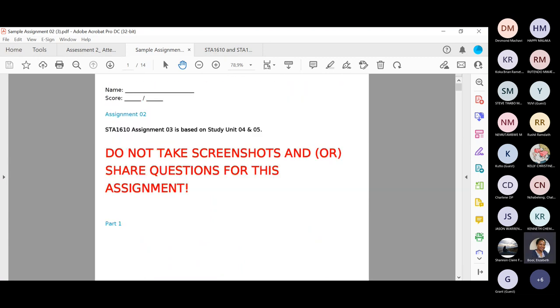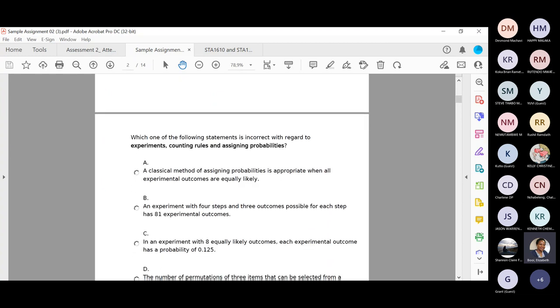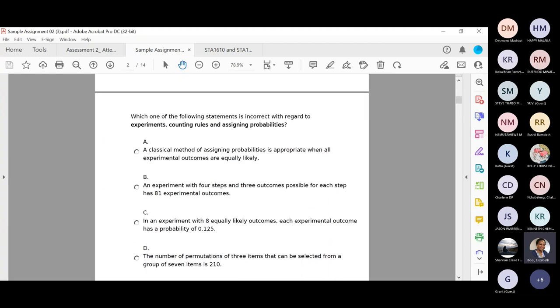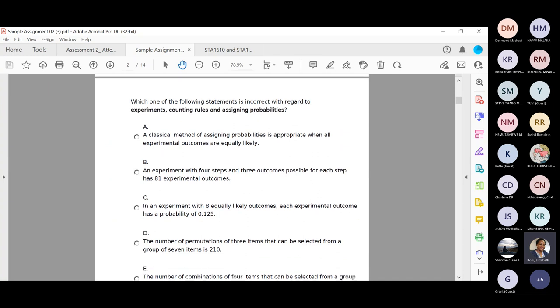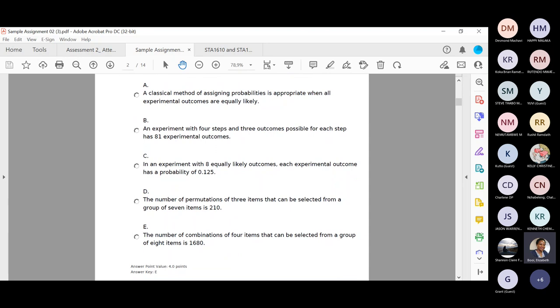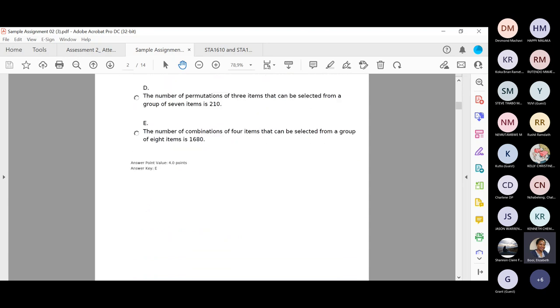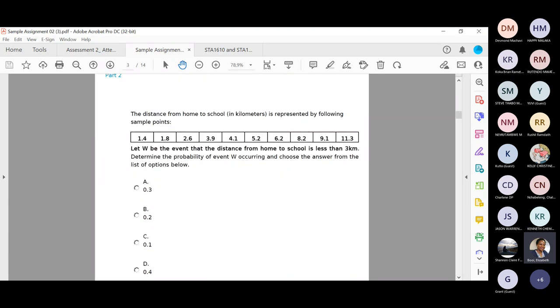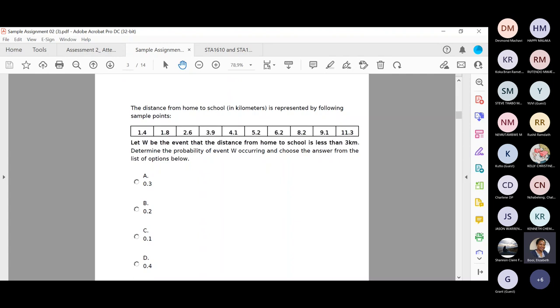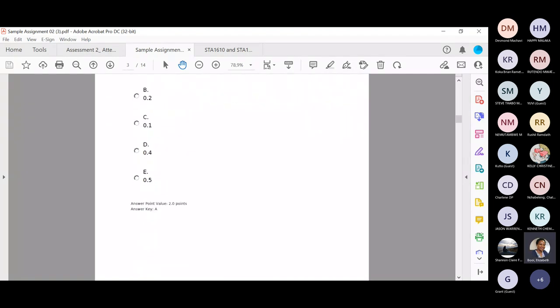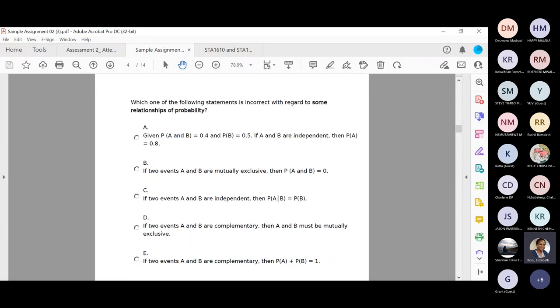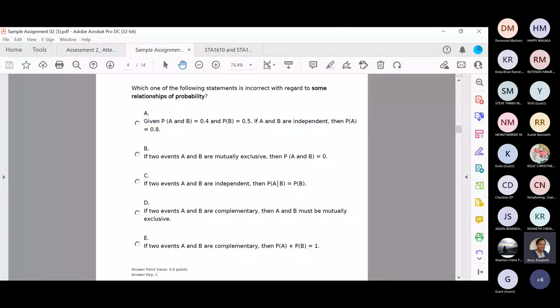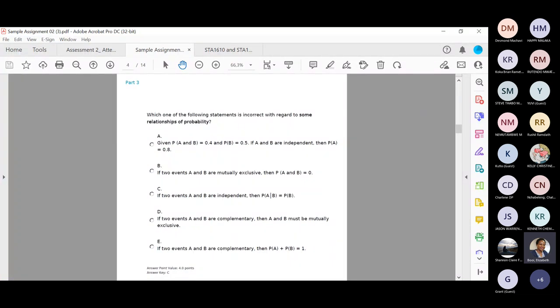Okay, all right. This is the previous year's activity. So I'm not going to talk through everything because some of the questions are repeating from last year's assignments as well. So like question one, you already did a similar question. So we're not going to do questions like that. Let's skip that as well. I just want you to get more practice in terms of some of these questions that might look complicated.